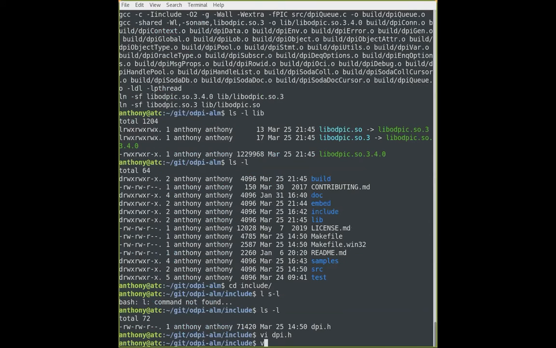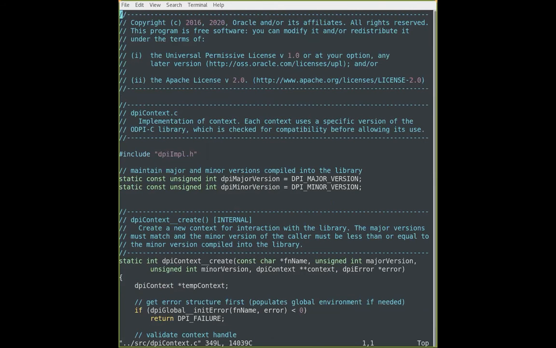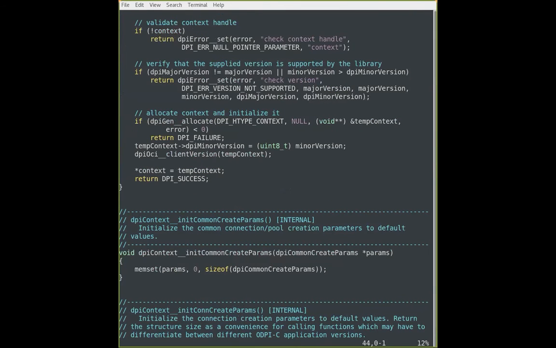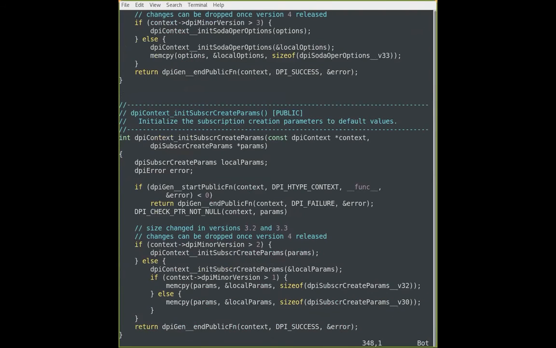So before I go there, I will show you, over here. For example, this subscription creation params, this is the actual code for it. You'll see here it checks to see, hey, if the minor version is greater than 2, then we know that we're good.